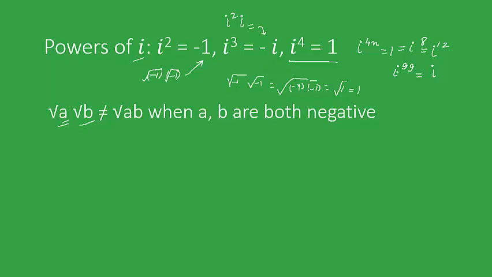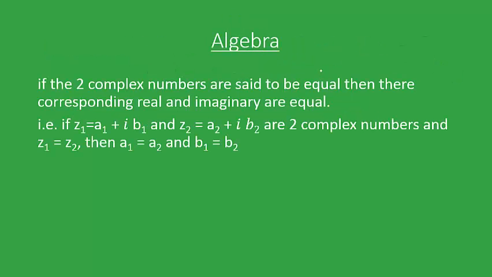Say if you are calculating iota to the power 99, it's just iota to the power 3, as iota to the power 96 is equal to 1, as 96 has a factor 4. And as you can see from the lookup table, iota cube is equal to minus iota, so the value comes out to be simply minus iota. Just keep in mind these concepts. It will be helpful to calculate higher powers of iota.